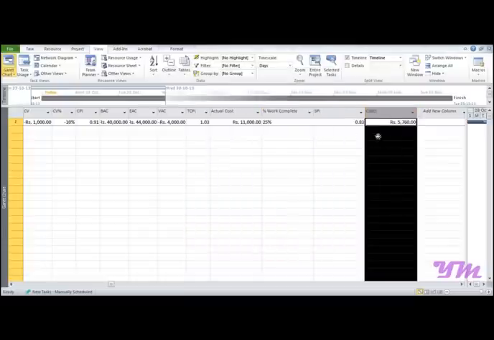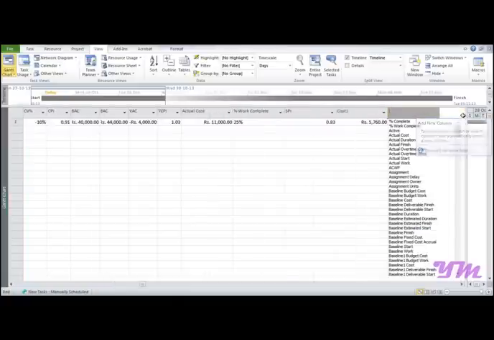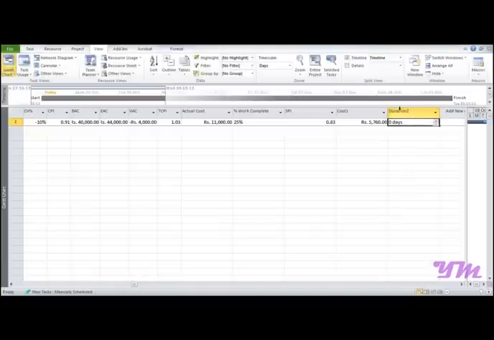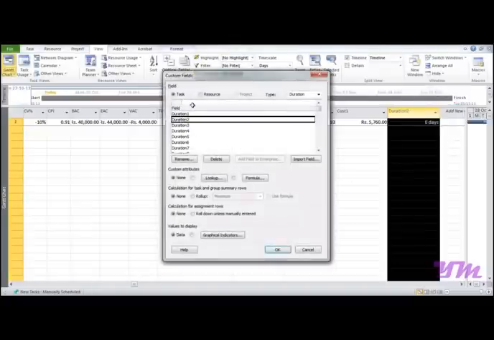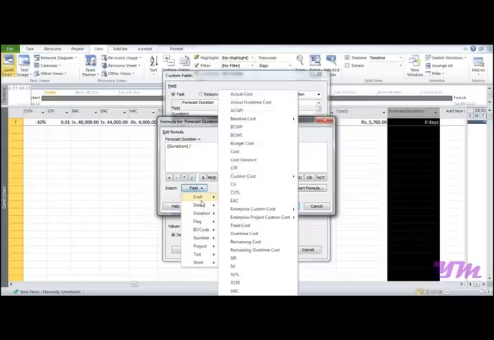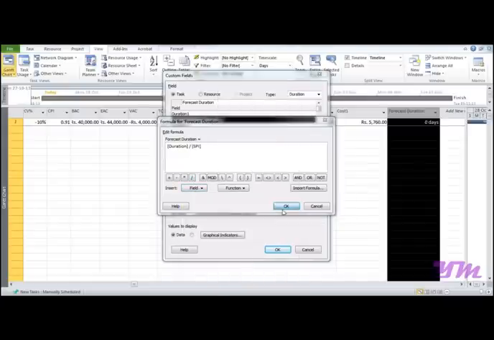Okay, so here you can see it's actually coming in rupees, but SPI is for the schedule. So that's the mistake many people commonly make. So make sure that you don't do that. You need to add a duration column over here instead of a cost. So go on to this part, add new column, select say duration 2, go on to custom fields, say we want to give it the name forecast duration, go on to formula, field duration divided by field cost. Here we would be having SPI, and click on OK.